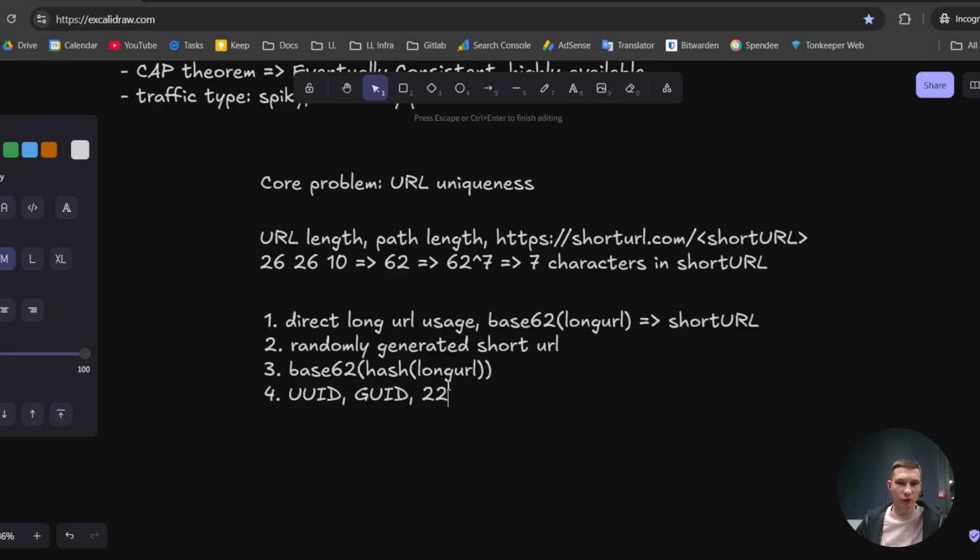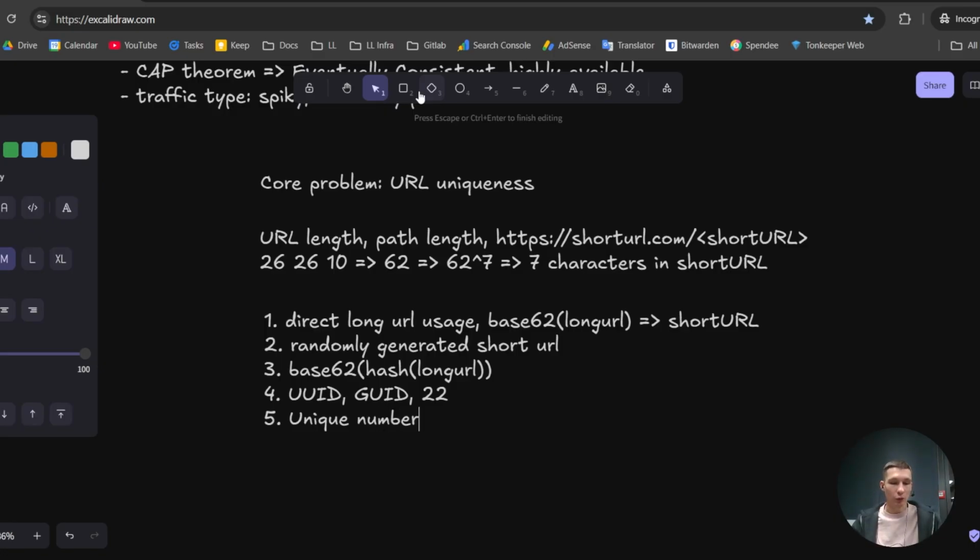In case we're allowed to have 22 characters as a short URL path parameter, it would be the greatest choice here. I would go with this definitely. It seems like there is no good solution, right? No matter what we choose, we would always need to somehow trim the value, and in that case, we would need to deal with duplicates. But my answer would be there is a 5th option, which is to use a unique number.